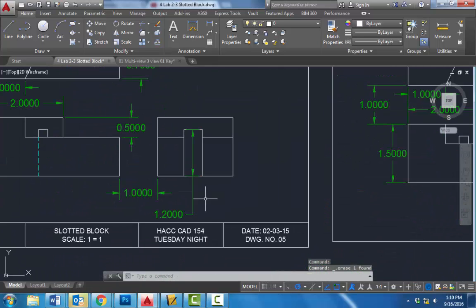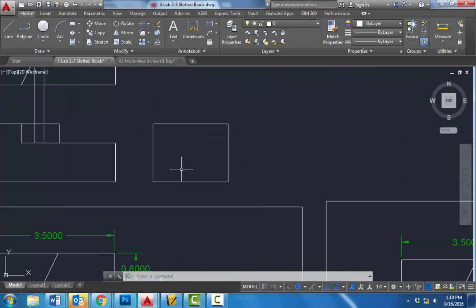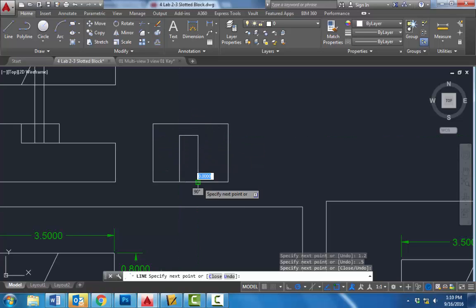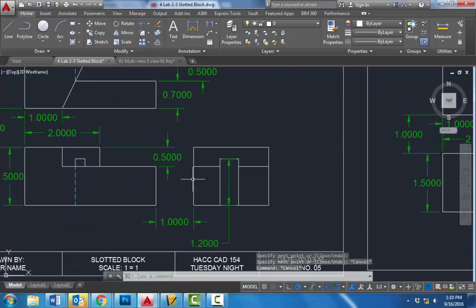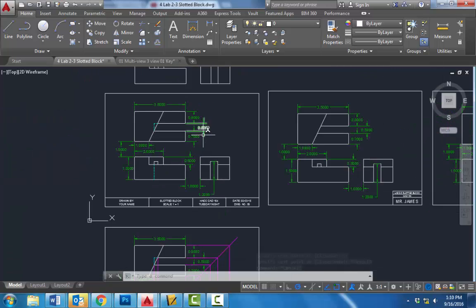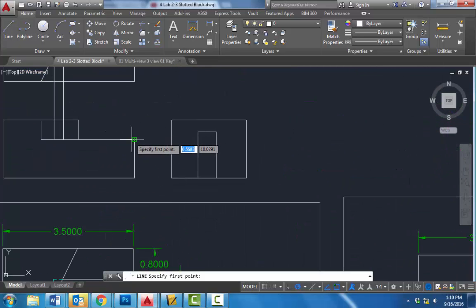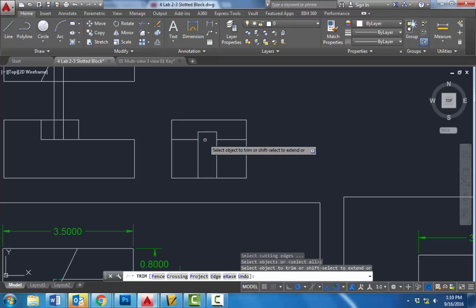Now, I know where this line is and this line is, but I don't know how tall it is. Well, right here, this dimension says from bottom to top, it's 1.2. So I can draw a line from where that little endpoint is, that square, and go up my distance. 1.2. The gap was 0.5. And go down. All right, we're getting there. This line here, it lines up with that top. So, line. Now what's cool is you can actually hover over this square and kind of move your mouse with that guideline. And then when you hit here, click across. You can trim it out.